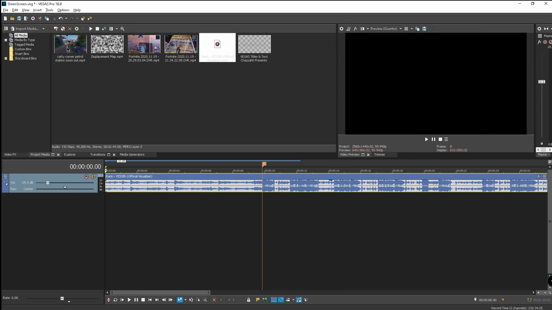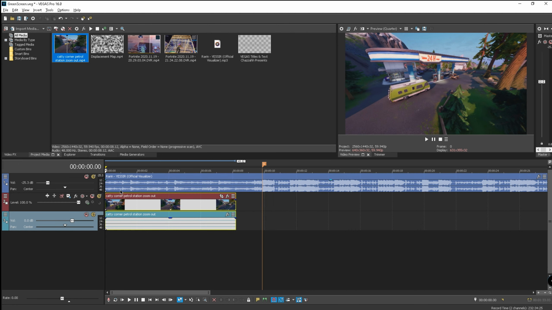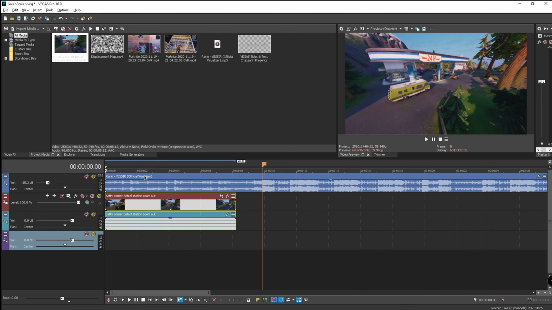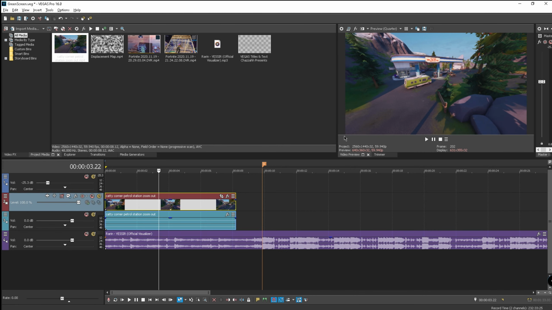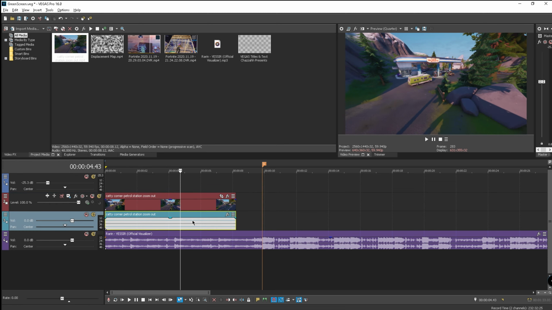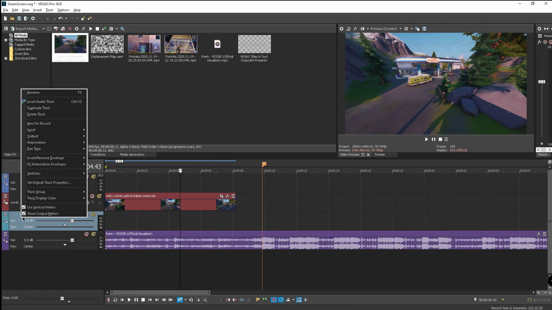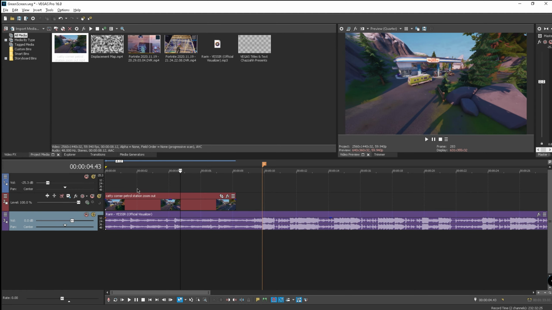Okay, secondly I'm going to bring in my cinematic, and while I'm there I'll insert an audio track and drag this down to save room, as I prefer audio lower down. So we've got our cinematic here, you can see it top right in our preview. To get rid of the audio or split it up, just do Control U and then click on the audio, press delete, it's gone. While I'm here, I'm going to delete that track because it will annoy me.